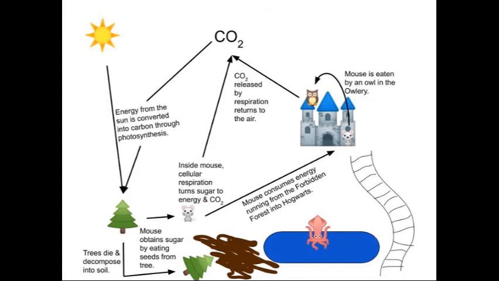So let's fit decomposition in there. And since I've got a forest, I might as well have a tree that is knocked over, dies, and begins to decompose, releasing its carbon into the soil. And that gives me an opportunity to work in my choice. In this case, I'm going to do erosion. So, soil along the lake shore gets pulled into the lake and dissolved in the lake water.